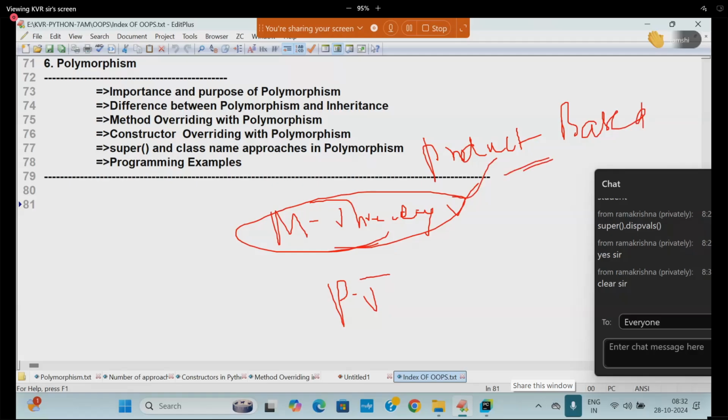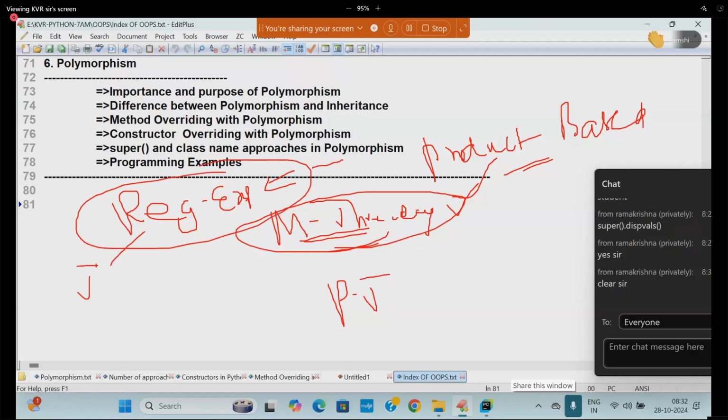After these 3 days, we'll go for regular expressions, which are also most useful in projects. Regular expressions are there in Java, and available in JavaScript also. I'm teaching them in Python too. Don't miss the class. Tomorrow I'm going to start with multi-threading.